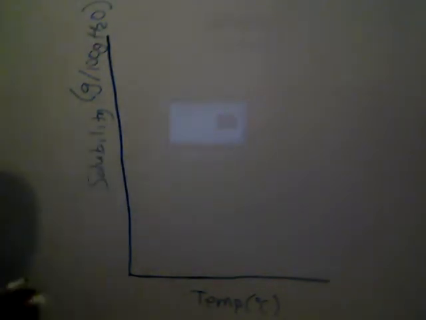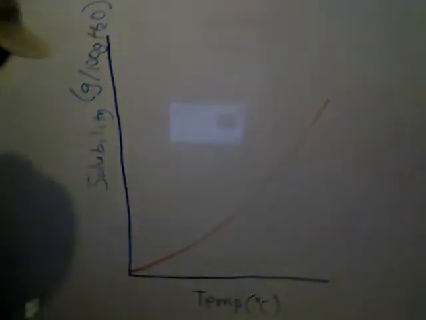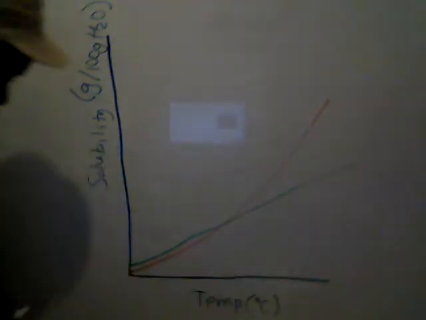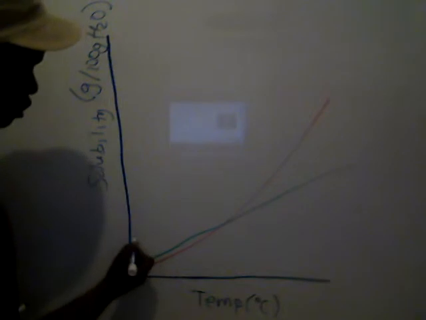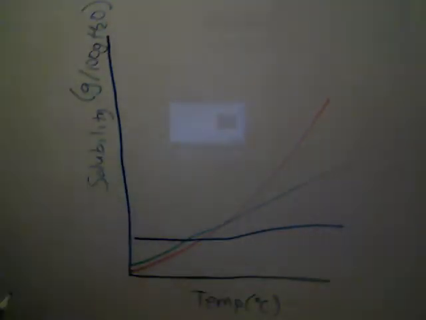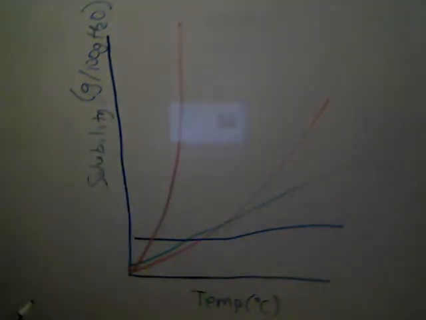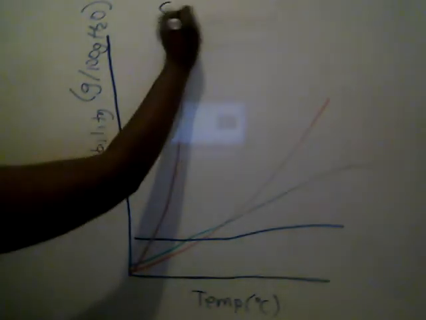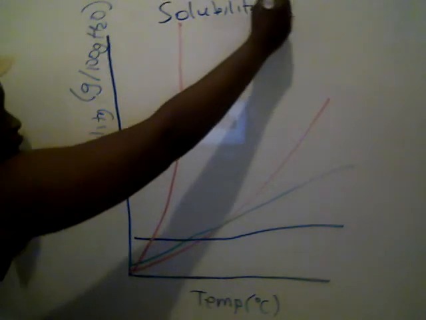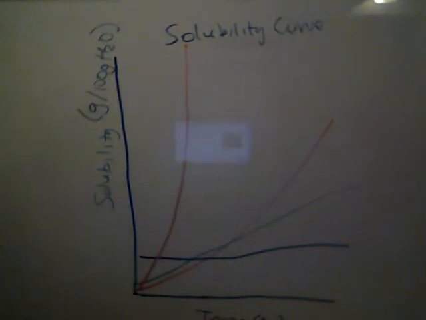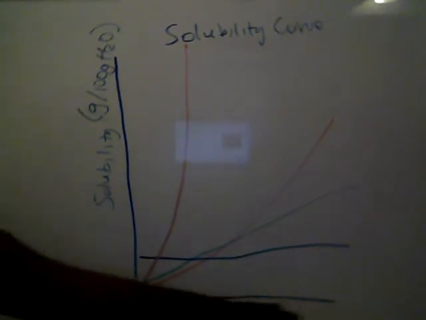For solubility curves, you'll end up with curves like this, curves that are not as steep, so maybe something like this. You might even have curves that are a little more straight, where they're just kind of like that. And you might even have curves that completely shoot up even higher. The way that we would use the solubility curve is that they'll give you different information based off of the temperature. Again, the x-axis here is our temperature.